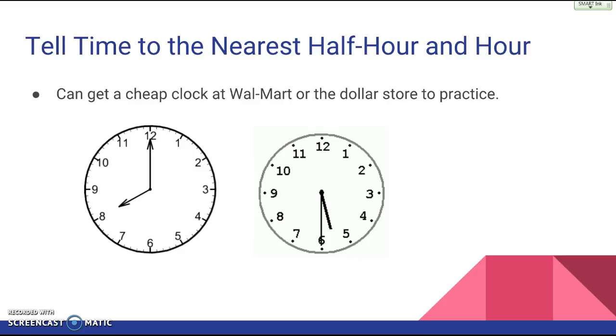So they would not be able to tell you that it is 8:15, but they should be able to tell you if it's 8 o'clock or 8:30. Again, they're not going to be able to tell you if it's 5:40, but they should be able to tell you it's 5 o'clock or 5:30. They should be able to read those times. In second grade, they will continue on with more time, but we're getting them started in first grade. And so we're just really working on telling time to the nearest hour and telling time to the nearest half hour.